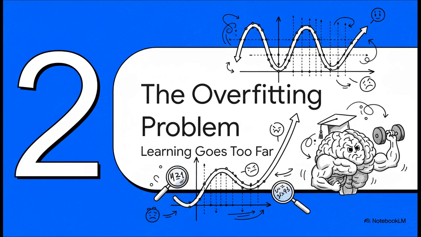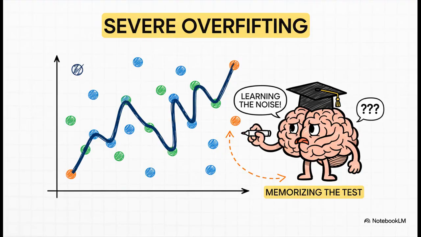All right, let's move on to our second challenge. Now, this is a problem that anyone who's dabbled in machine learning will definitely recognize, but it has a special twist here. I'm talking about overfitting, which is basically what happens when a model learns its job a little too well. So when a model trains on data that's perfectly labeled, it can get obsessed with the tiny details of that specific data set. It starts learning all the noise, all the random quirks, and it gets so specialized that when you show it new data, it just completely fails.